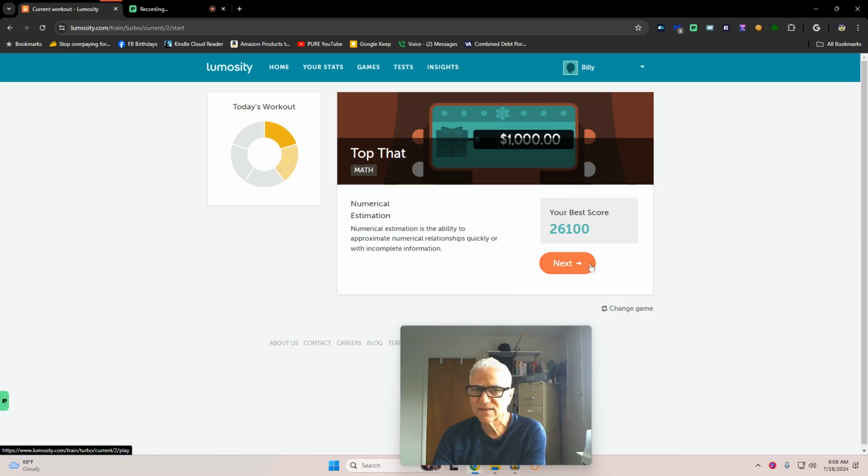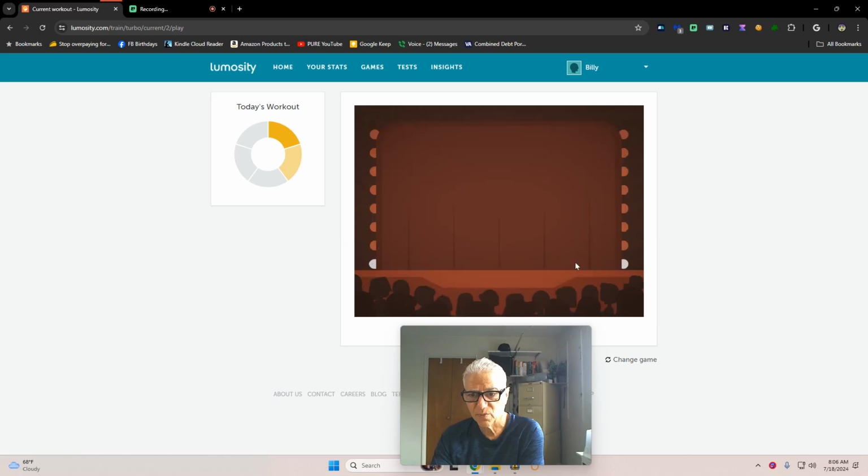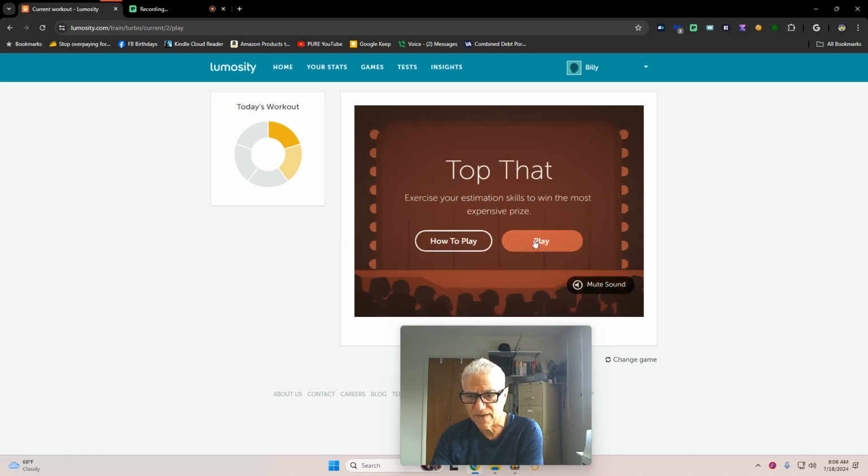Top that, just get the top score. And they don't always give you the ability to top that, which makes it a little bit more difficult. But you want to be accurate and fast.